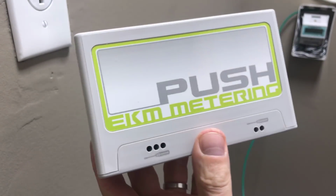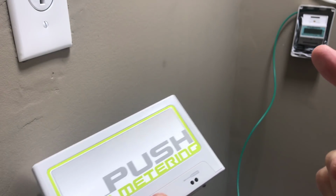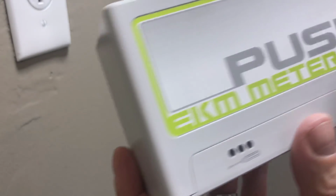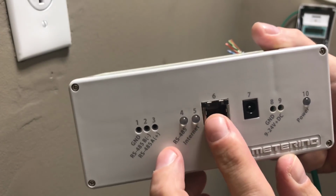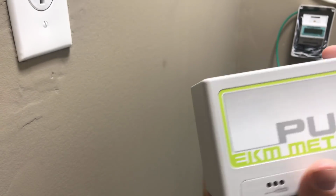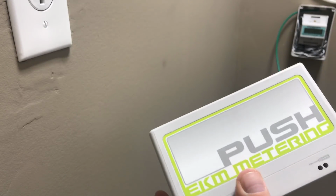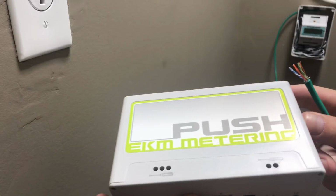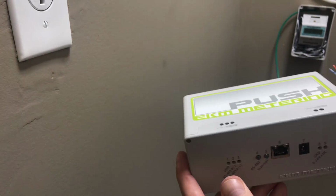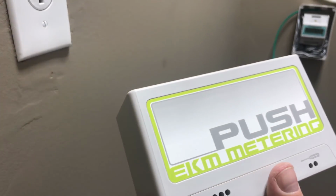Okay, now I'm going to hook up the push meter. This is what connects the electrical meter over here. It connects this little meter with this wire into here, and then I can connect it to the network. And then I'll be able to access this meter from my computer and read the usage. They also have a wireless one, like a little Wi-Fi adapter. But I'm going to have a switch in here anyway, so I figured this would be fine. I can just plug it right into the switch. It's going to be on the same network as the miners, so it should work out.